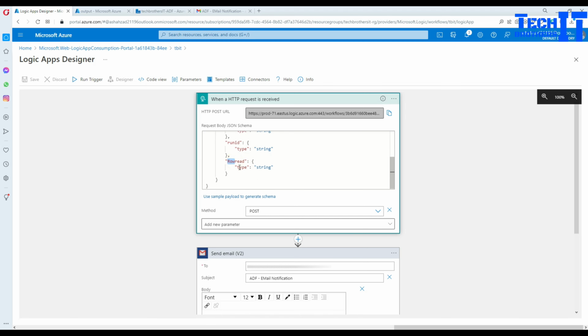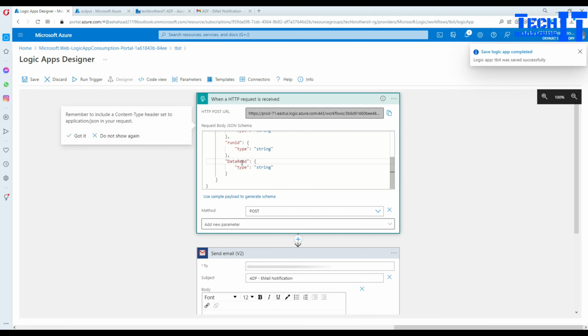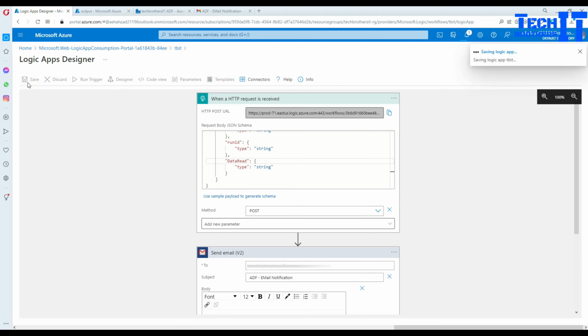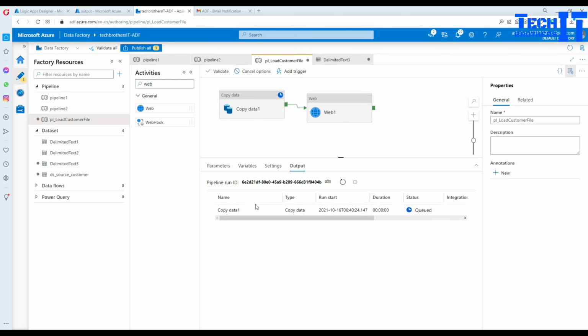Okay, so then next time it will say data read. That should do just fine. If I save the changes now, the next time the email comes, it will say data read. Save it in the logic apps. You can go back and run your pipeline, and this time it will get you the right notification.